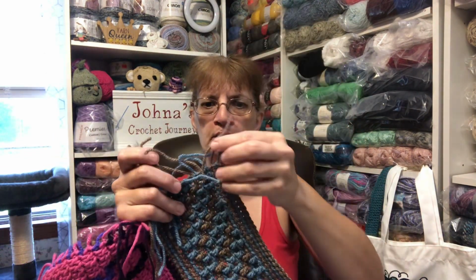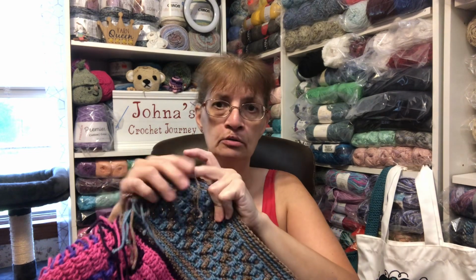And so these are like my ends. And they say to tie two together for secureness and then snip them down and then do your border. It's probably what I'll do. I'm not a fan of this too much because I know in previous practice when you go to wash them it could end up being a mess and then you'll have to go back and put a border on it anyways. So that's where I'm at with this and loving it, of course.